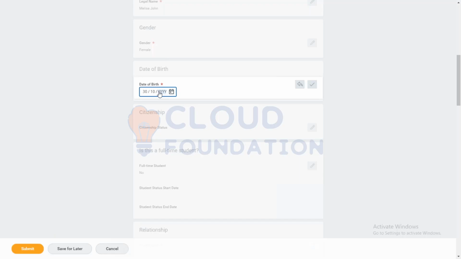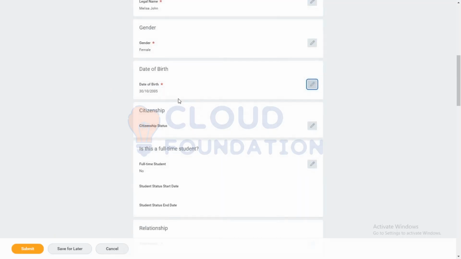So 94 or 95. Now here we will get a preview. So 2004, 2005. If you select this, it will show the preview. No, it's not showing. Strange. Actually, here it will show days, months, years.